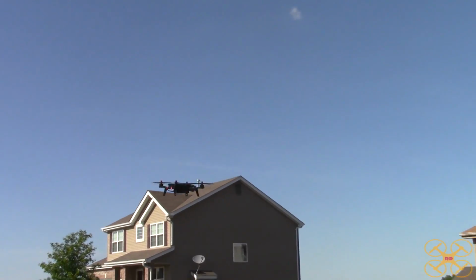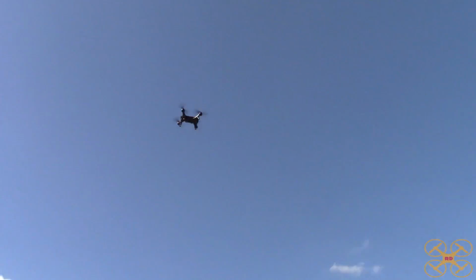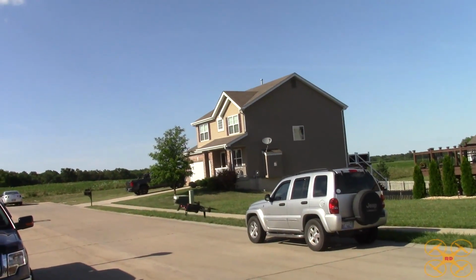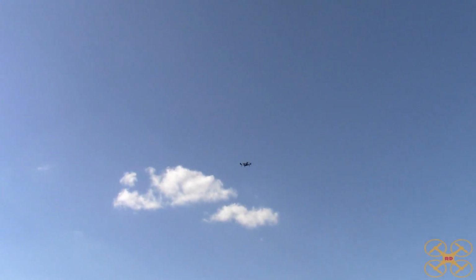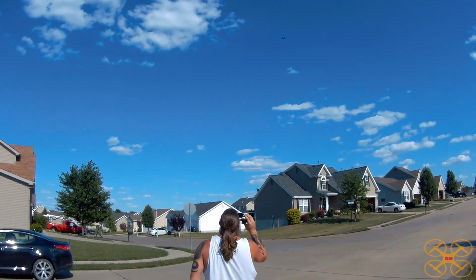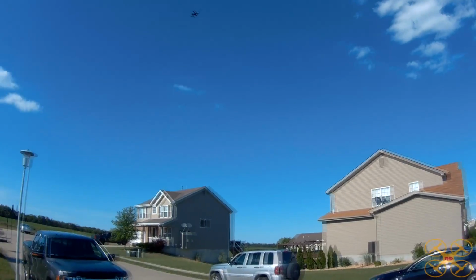Let's do a throttle punch on it. It's not super, but it's okay. As you can see, it's okay. When you're used to something like my Futon 200, it seems kind of slow, but it's not too bad. But moving forward though, it's pretty quick, as you can see. Look at that. It more than makes up for it with its speed flying forward.